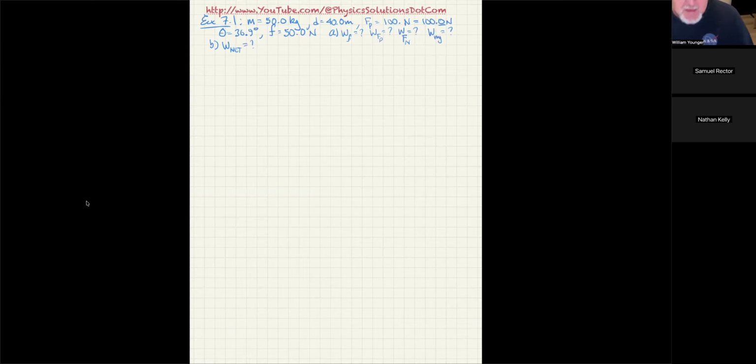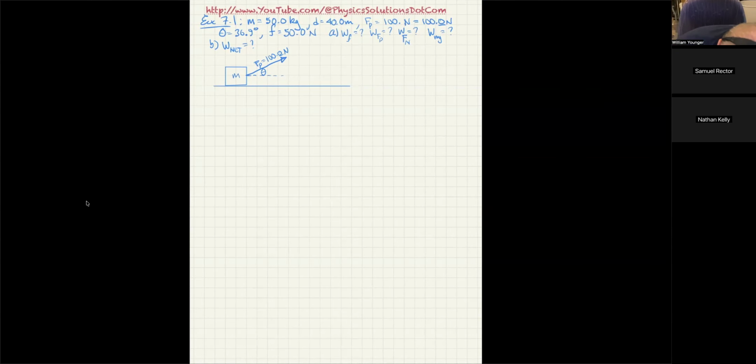Now, in order to make sense of this, we need a bit of a diagram. So let me draw a diagram real quick. I'm going to draw a box like this, sliding over a surface. The mass is M. The force acting on it is not parallel to our X or Y axis, so I want to use a color other than green and red. In fact, I'm going to say it's FP equals 100.0 newtons. And that angle, of course, is theta that I just told you about.